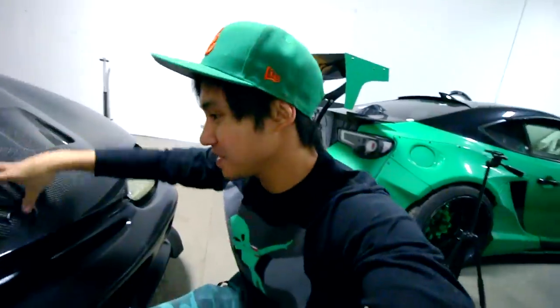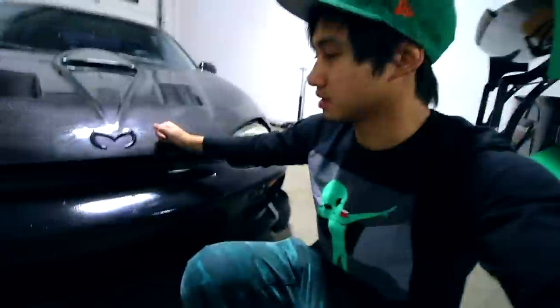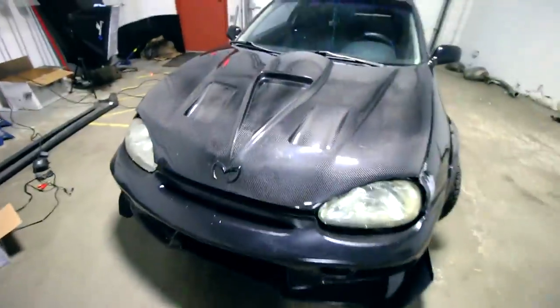All right, so other than this hood still not being able to go down fully, I figured out exactly why it isn't. The metal latch on this aftermarket Scorpion hood is like 2-3 centimeters longer than the regular stock hood. So this is the furthest it goes down. We also tried adjusting the hood latch. You're not really given the option to move it around that much. Like, it's pretty attached. There's just this tiny little gap. So yeah, if you guys have any suggestions out there, I'm pretty sure it's not gonna open up on us while we're driving.